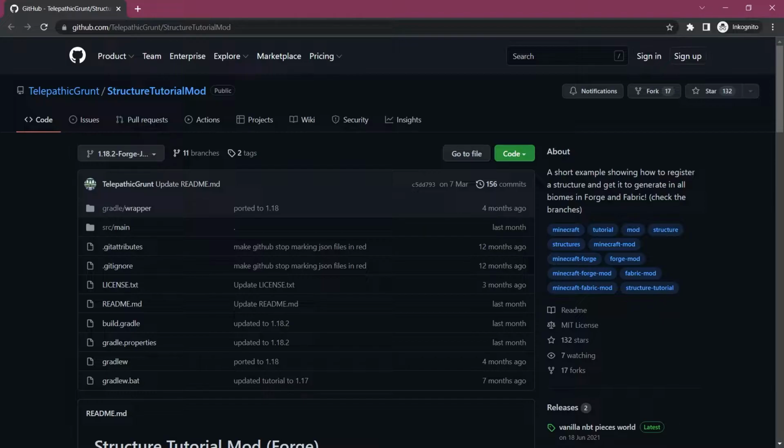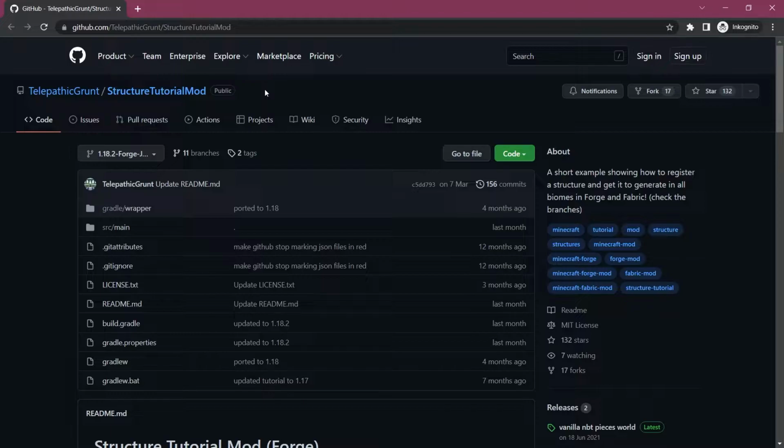So we're going to work through this tutorial repository right here and implement the 2 different structures that it adds. It adds one structure with code and one structure without code. And we're going to do this entirely. Then in the next tutorial and the tutorial following after that, the already existing JSON files can be very easily copied over. So we're just going to copy over the JSON files that we create in this tutorial and then add new structures to it. Because once you have one structure implemented, adding more is incredibly straightforward.